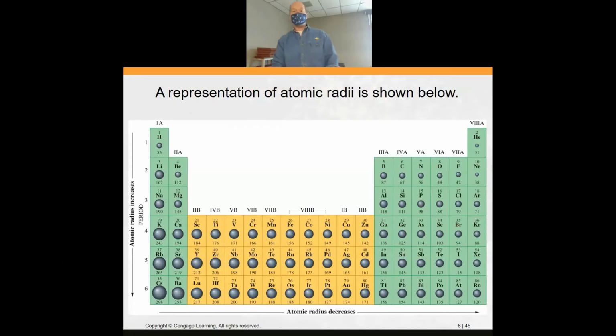Here's the picture of the atomic radii. Again, the smallest is going to be, well, helium. I should not pick that, since no reactions are really occurring with helium. We use it to cool NMRs and MRIs and fill balloons. Anyway, the smallest is going to be your helium.